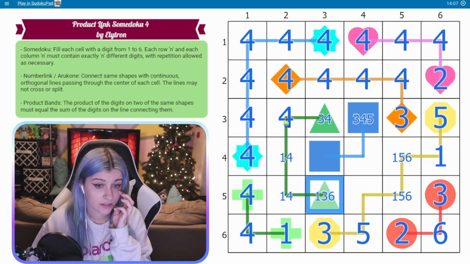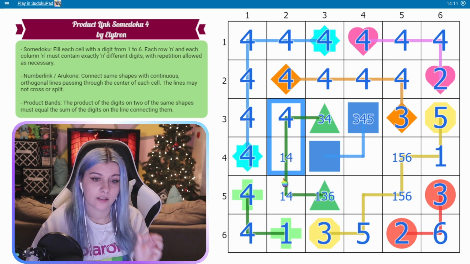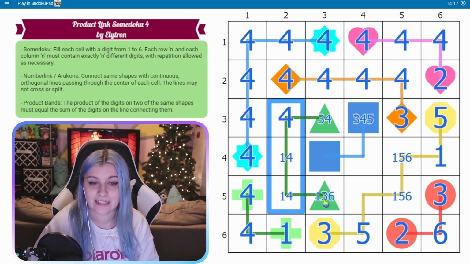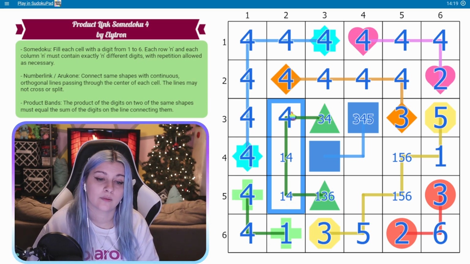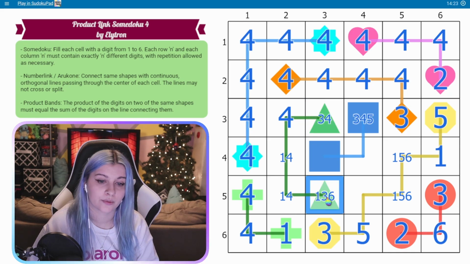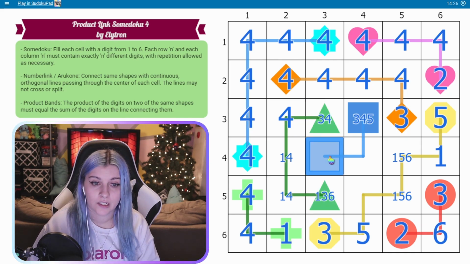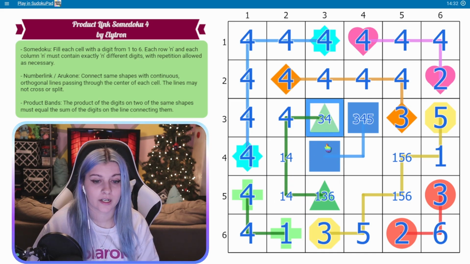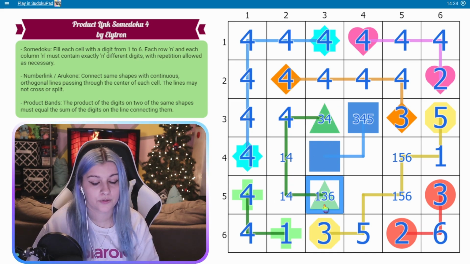Okay. Let's look at this again. If this is a 4, this can either be 4, 1, 1, which would be 6, which I cannot get right now, so I don't want that to happen. What about 4, 4, 1? That would be 9, which would make this 3 and 3, and this would have to be a new number. That's the only way to do that. If this could be 4, 4, 4, which would make this 4 and 3. Is this a 3 no matter what? Is that what just happened?